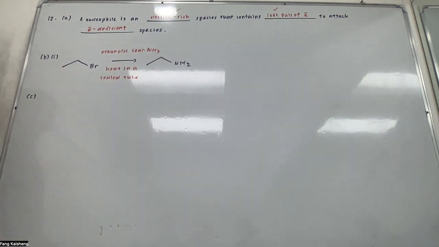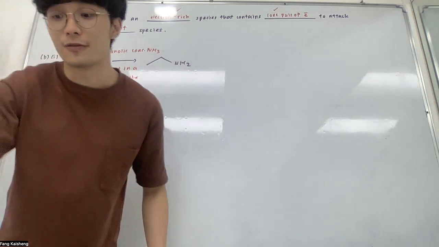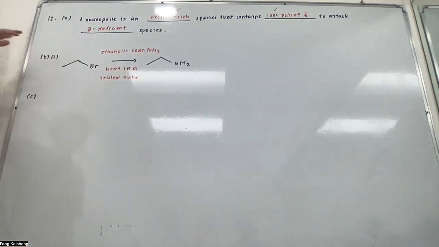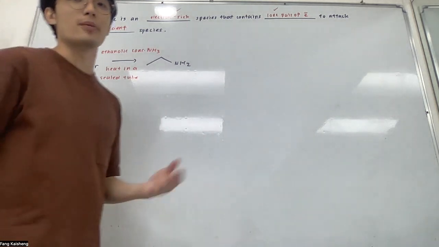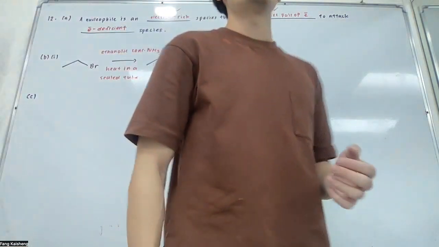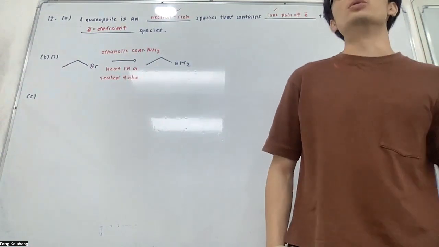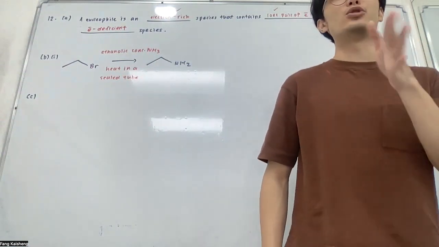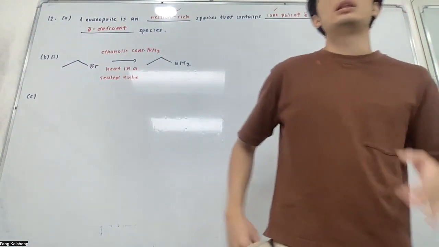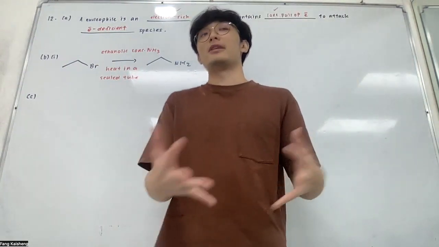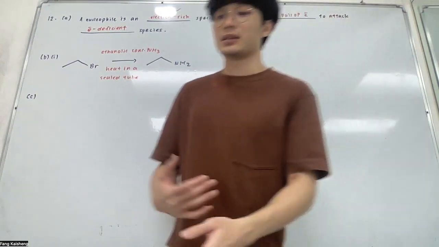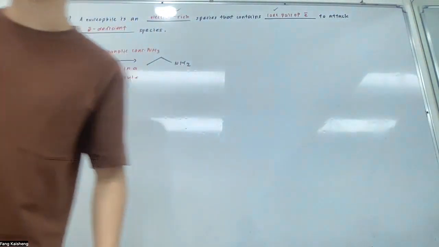Other than that, you can take a look at B part one. Oh, sorry, B part one is done already. Take a look at part C. Part C, they want you to draw a mechanism for the formation of this species. Basically, they want you to draw the exact mechanism here. And once again, you need to identify whether it's SN1 or SN2. Now, if the question doesn't give any clues, like a racemic mixture, you should use your own assumptions. As we mentioned, usually SN2 is favored by primary, SN1 is favored by tertiary. So in this case, what is the mechanism for this question?